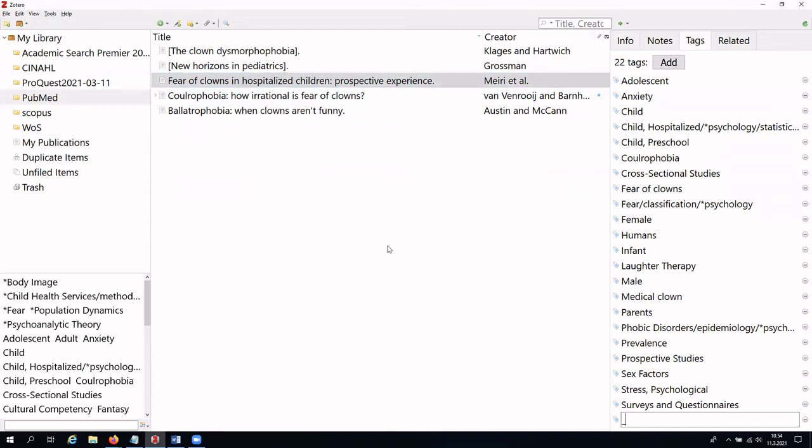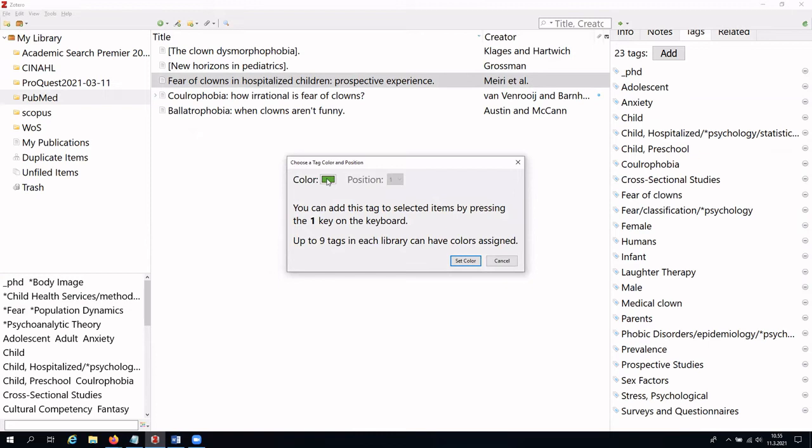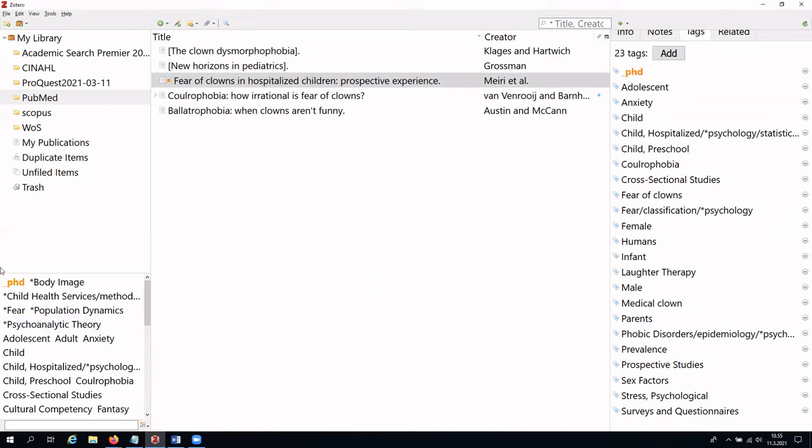What I like to do, just to separate my own tags from the database tags, is put some sign in front of it, like here, and then I'll just write PhD. Great. So now there's a new tag here. It came up here, and I can even decide to color it, so I'll find it more easily. So here is my new tag. Here you can see the asterisk is there. These are organized alphabetically, so that's why I put the little tiny line there.